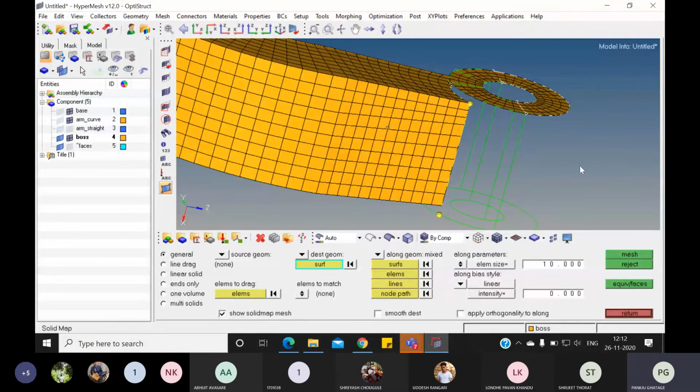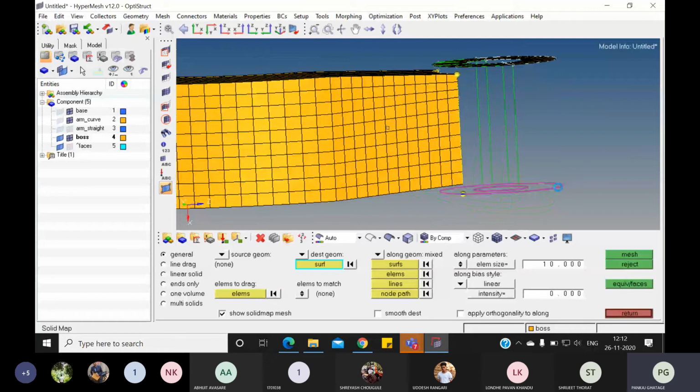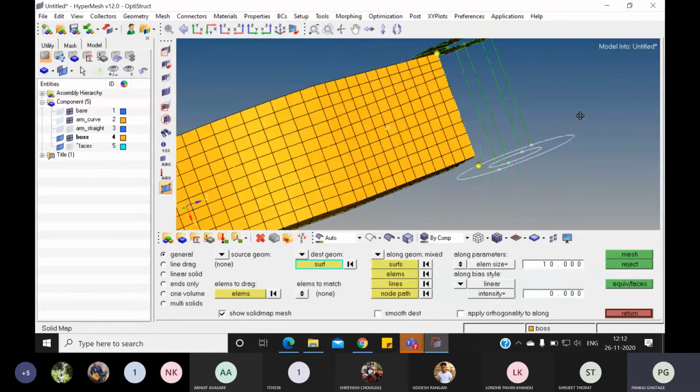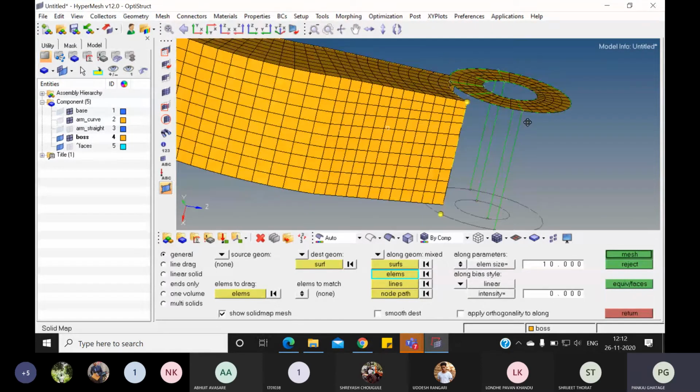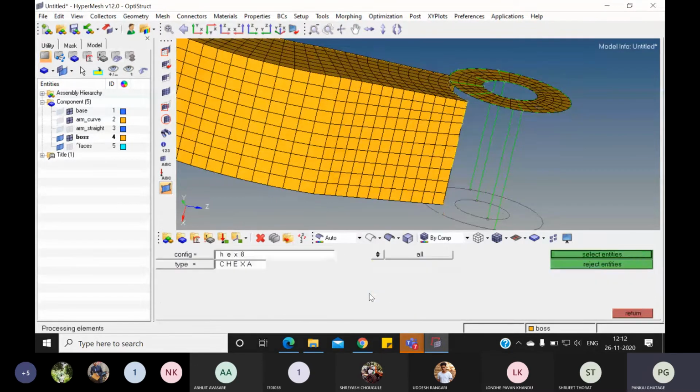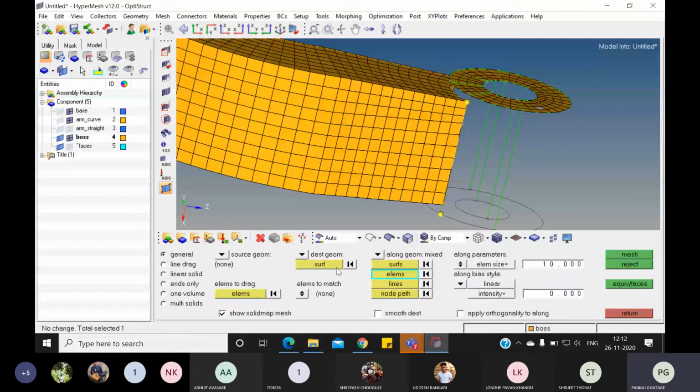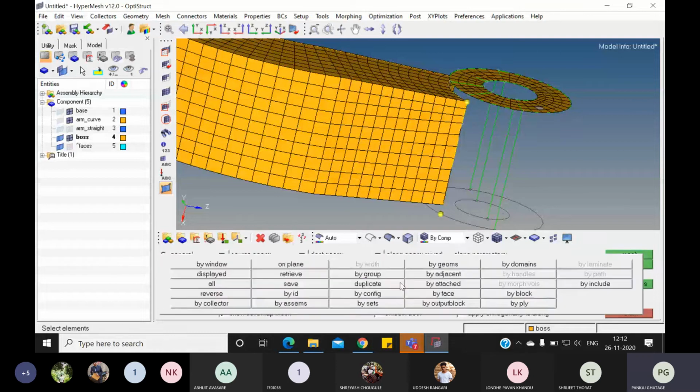Okay, destination surface, if I select this one, no problem. Destination surface, this is selected. Then source elements, this one, element by face.